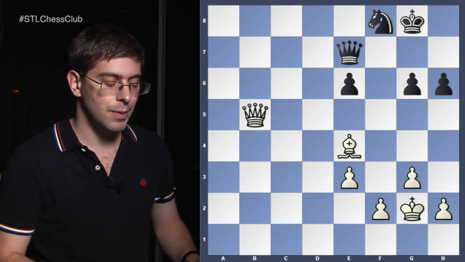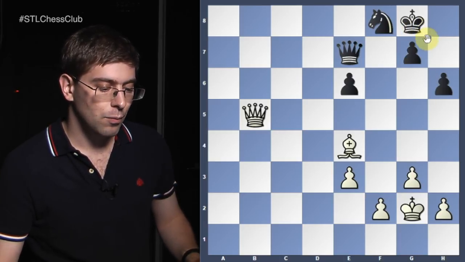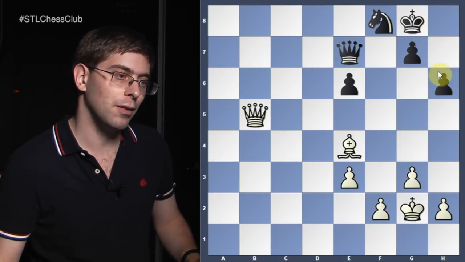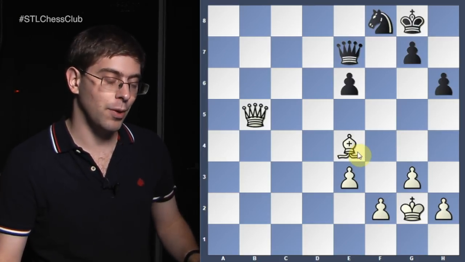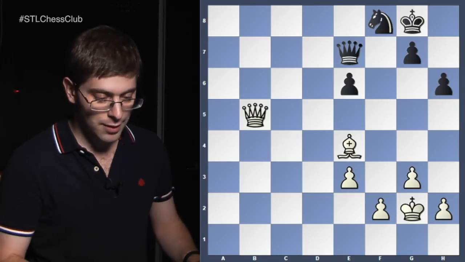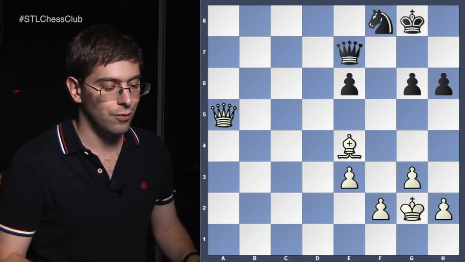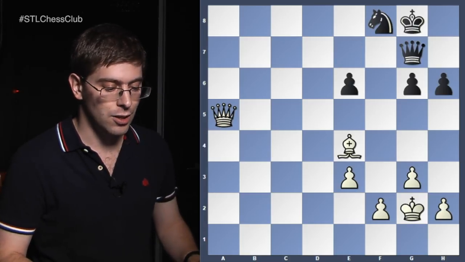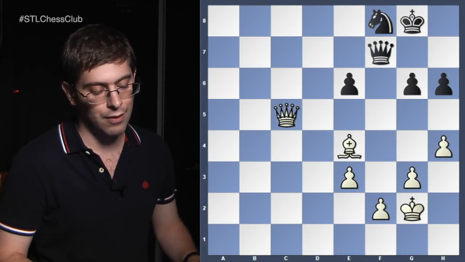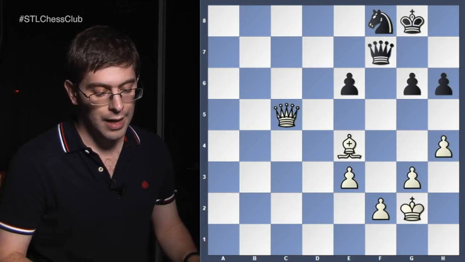Maybe not the best because the pawns should stay on the black squares. So at least for a while, the bishop on e4 doesn't have a target. g6, queen a5. Black is kind of forced to wait. Queen g7, queen c5, queen f7, h4, h5.